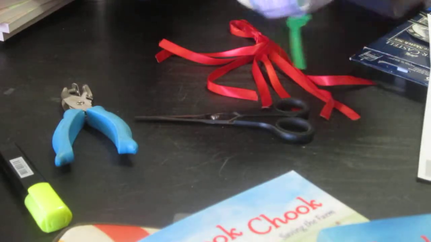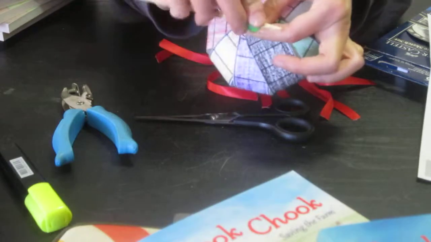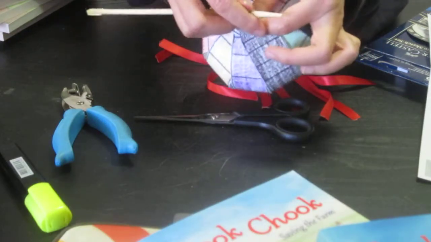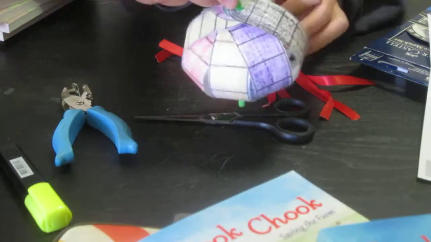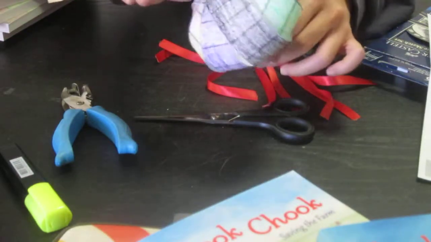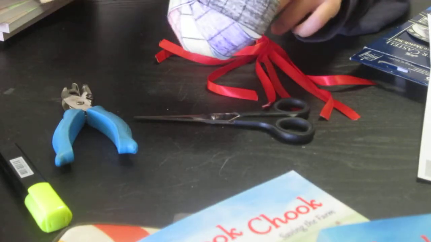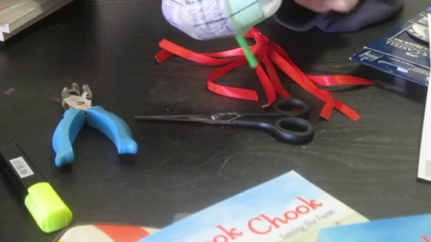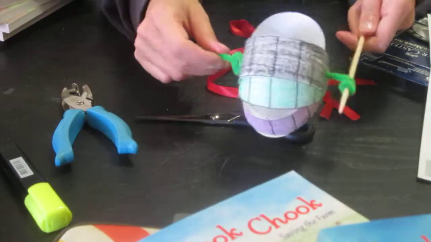But if you thread them out, and just like this one, I can just wrap it tighter so that there's more room. If you thread them out, you'll have a bit of a ball shape. And that's going to be your lantern. So see, that's kind of coming together and looking a lot like a lantern.